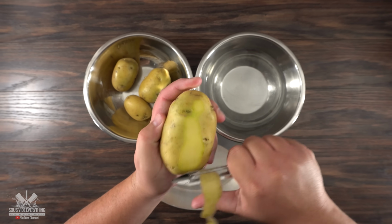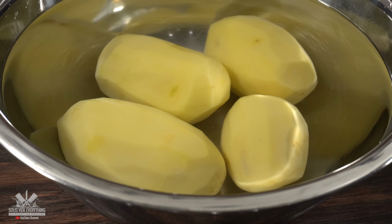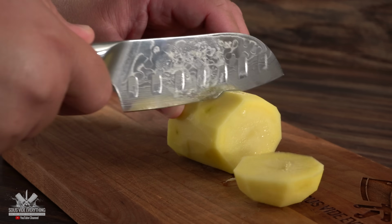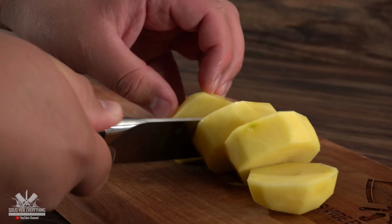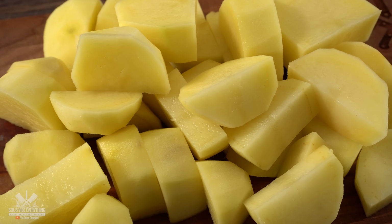I started by first peeling all of my potatoes. You can use it with the skin, but I think skinless is a lot better. Once that was done, I chopped them up to make sure every single one of them was the same size. This ensures me that they will cook evenly. That way there will be no waste of time.